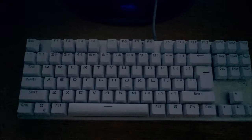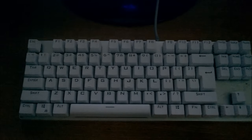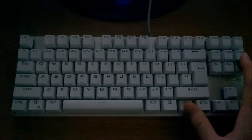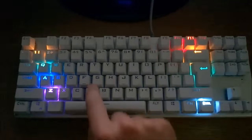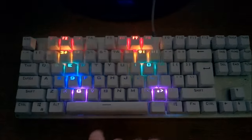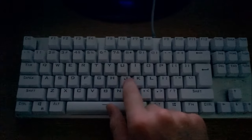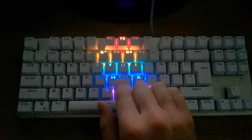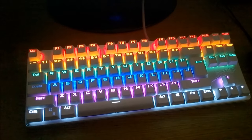Delete gives you this snake-like pattern, which is the default — it shows something similar when you start up the computer. FN plus End simply switches it off. I've actually forced myself to use the keyboard with every single pattern for at least a day, and this is the best one for me because it's not as distracting. Finally, FN plus Page Down gives you this ripple effect on keys you press, which looks kind of cool with one key but goes totally nuts when you type because the ripples go absolutely everywhere.